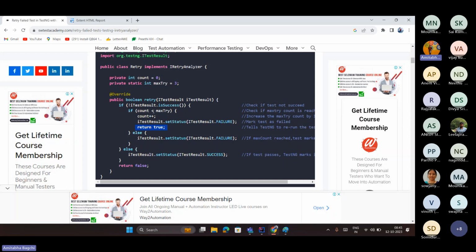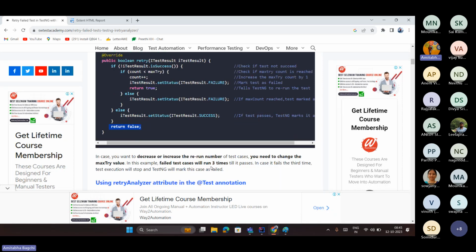If the count is already equal to or above max try, then mark it as failure. We can't do anything because retry has already happened that many times. Or else, if the test case is already success, here it was not, right? So if it's already success, mark it as success, no need for retry anymore. So return false here. Got it?